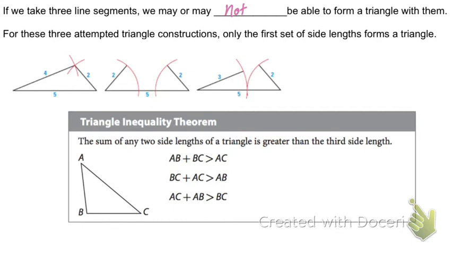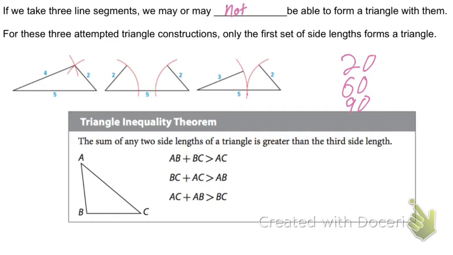So what if I gave you the side lengths of, let's just say randomly, 20, 60, and 75? Would that work? Could we make a triangle with those? Yes. Why? Because the 2 smaller ones add up to more than the biggest one. But what if I say now instead 20, 60, and 90? No. Why not? Because the 2 smaller ones aren't greater when they're added together than the biggest one.